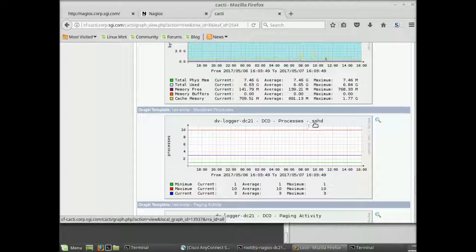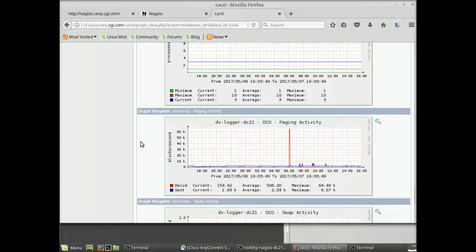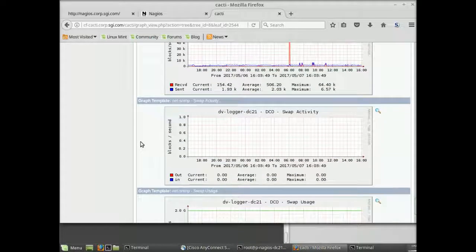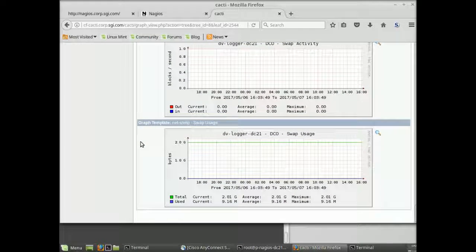Which processes you want to monitor, the number of and the maximum of, is configurable in net-snmp. So in this case, I just have told it that I want to monitor SSHD, the number of them. And then we can monitor paging activity, swap activity, and swap usage, and these are agreeably 0.